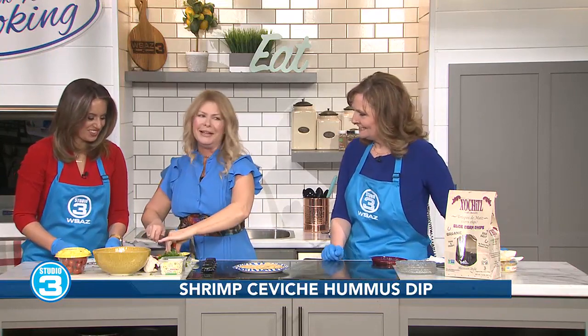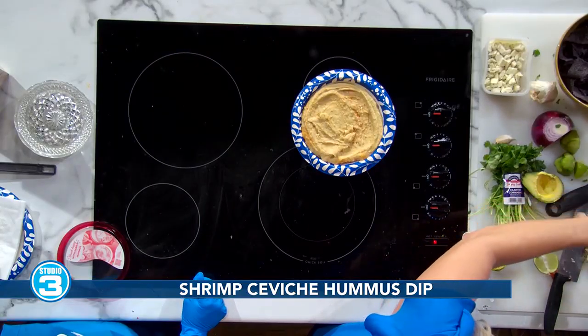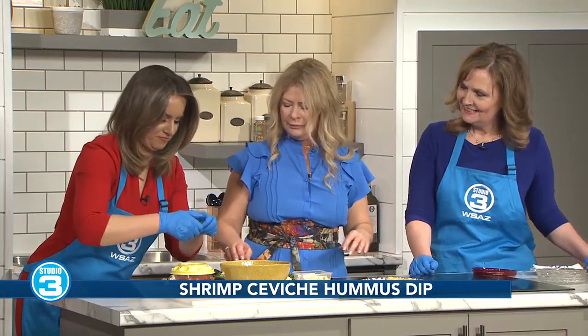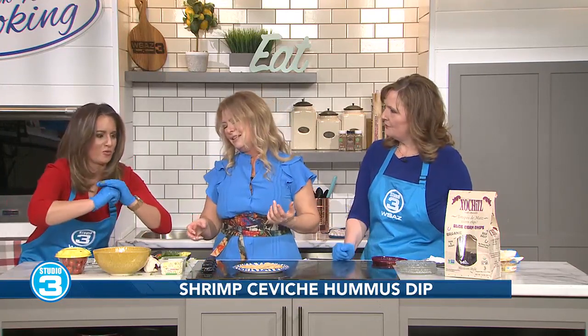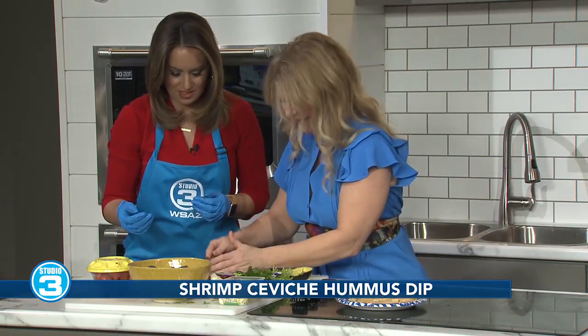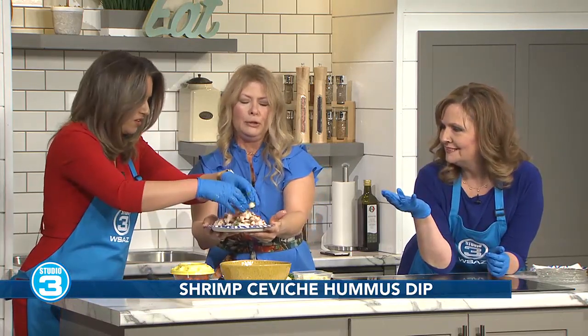There are also avocados — I was cutting an avocado and the seed got stuck. So I'm just going to put two limes' worth of juice in here. It really helps if you have one of those handheld juicers — that really gets everything. Put your friends at work who are coming over for the game to use. Once she gets that finished, I'll have her do another toss. Now we're just going to do a quick mix — that's a lot of ceviche! It looks so good. We're going to pile it right on the hummus base. Look at this — it becomes just beautiful. It smells so good. This is what food dreams are made of.